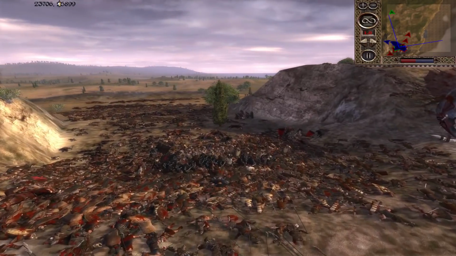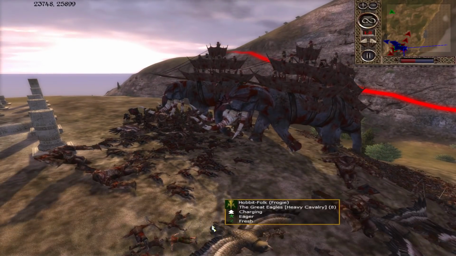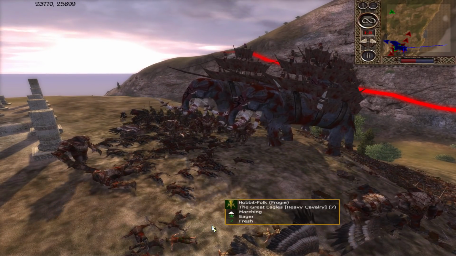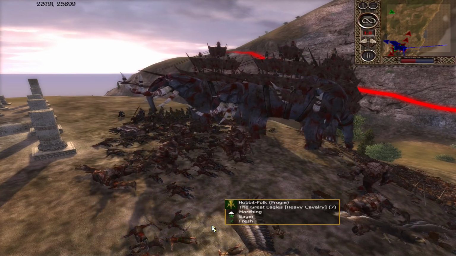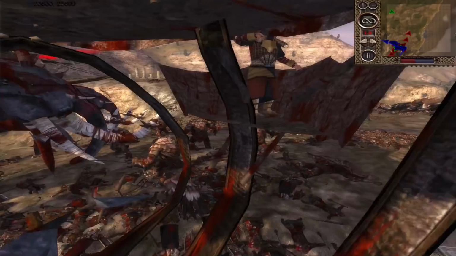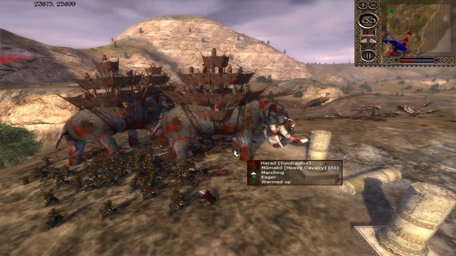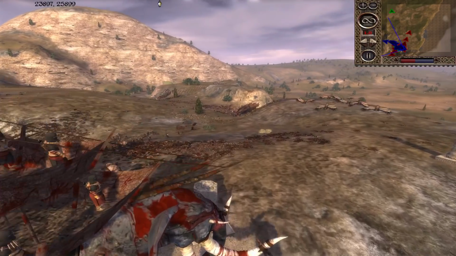What do the Haradrim have left? Do they have their Mumakil? They do. Mumakil and Grey Eagles. And Trolls. Interesting monstrous creatures. And there the Mumakil getting a melee attack. It's often very difficult to get the Mumakil to do that before they perish, but when they do, it does horrid damage to the units that they are engaged with.